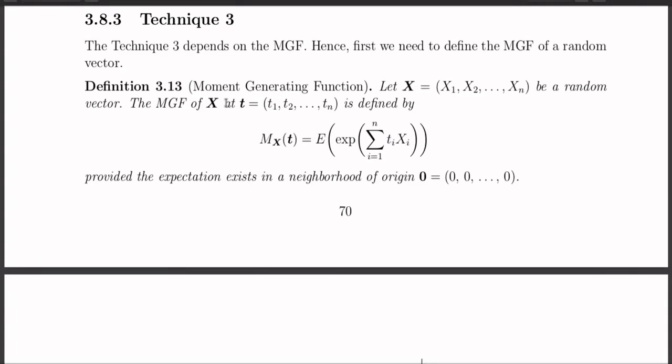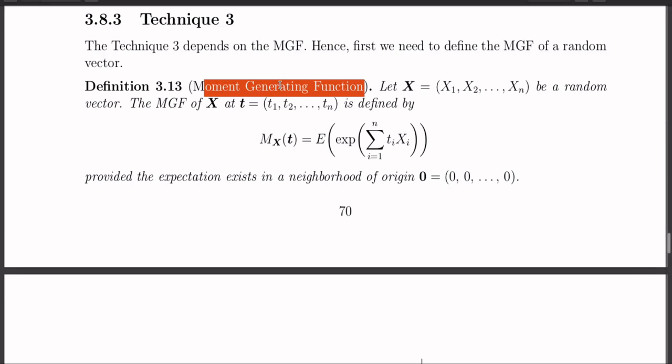In this lecture, we are going to see technique 3 for the transformation of random vectors. So again, we try to find out the distribution of g of x given the distribution of x, and we are going to see now the third and the last technique to do this. Like the previous case, when we discussed the random variable, the third one depends on the moment generating function, and in this case we have to talk about the moment generating function of a random vector. So let us first define what the moment generating function of a random vector is.